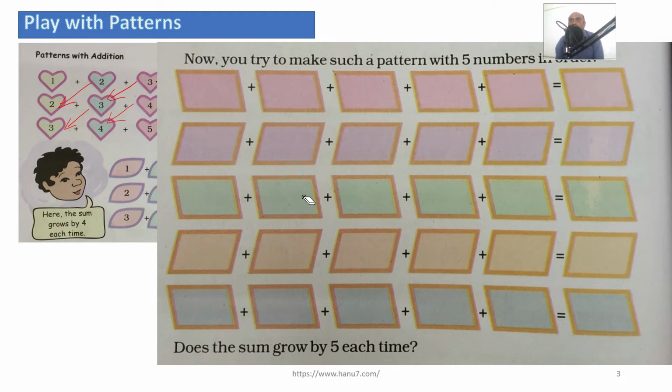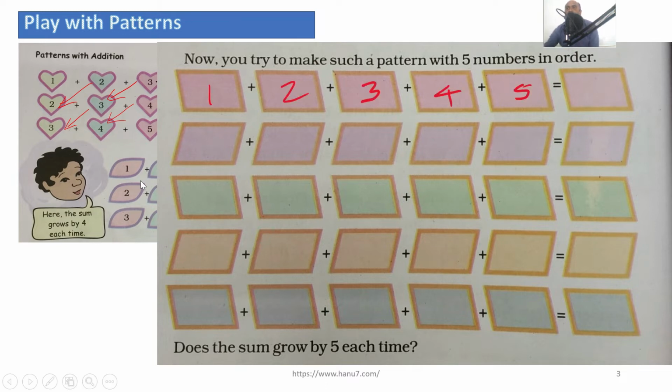In this example we are supposed to take 5, we are supposed to get the sum incremented by 5. So how many numbers are we taking in this? We are taking the numbers in such a way that there are 5 numbers in the first row, and then in the second row 1 is removed and then 2 3 4 5 6, you already know about this.